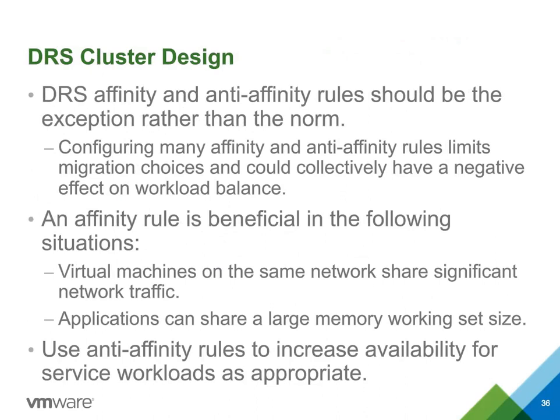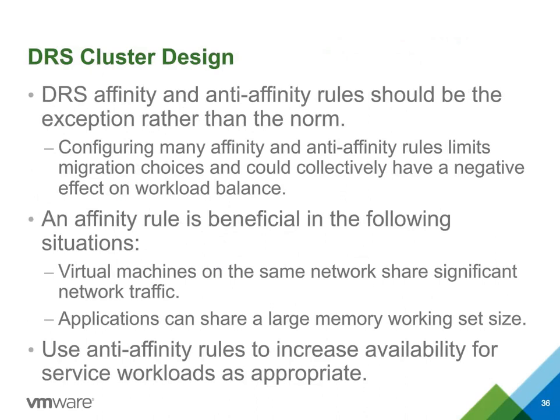On the other hand, anti-affinity rules do just the opposite. Anti-affinity rules allow us to specify a collection of VMs that should be kept apart, VMs that should be placed on separate hosts. In general, affinity rules are used for optimization purposes. On the other hand, anti-affinity rules are typically used for availability reasons.